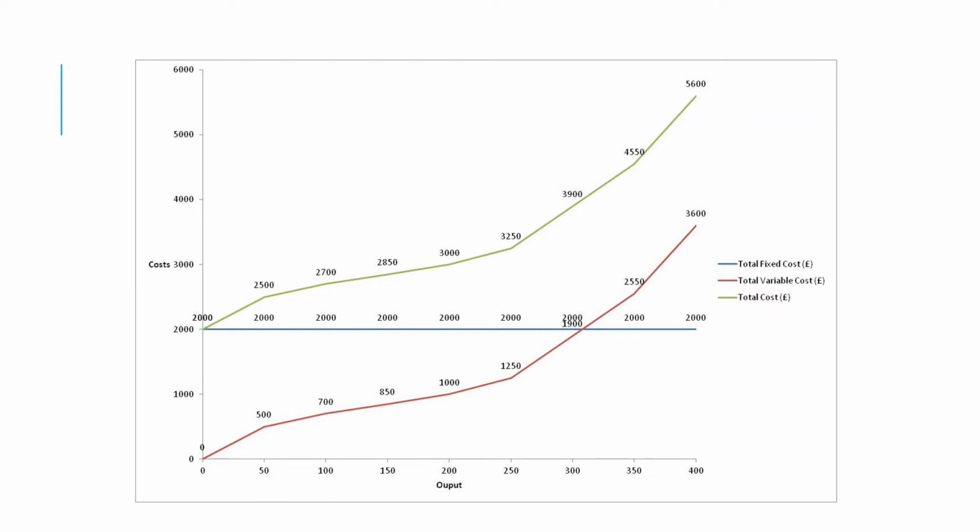So we can see that here where we've plotted the data. Again, along the bottom, we can see output increasing over time. The fixed costs don't change whether we produce 100 or 150. Fixed costs are fixed costs. Here are variable costs rising as we produce more units. And if we add the variable cost to the fixed costs, we can see what our total cost would be as we increase the scale of production, as we produce more units as a business.